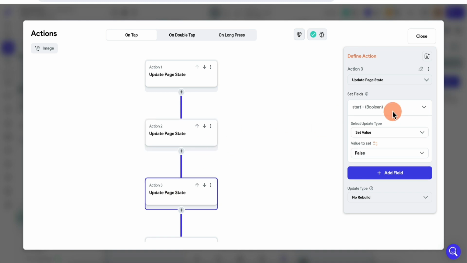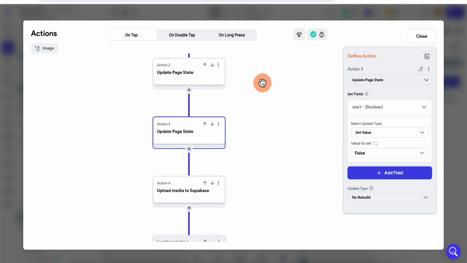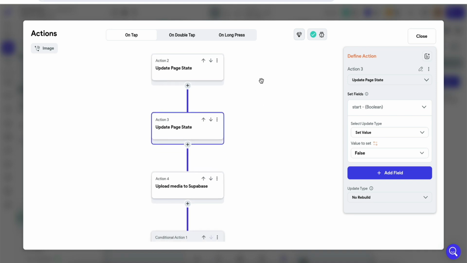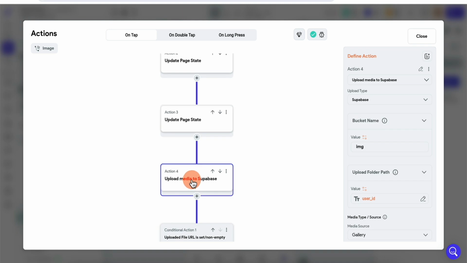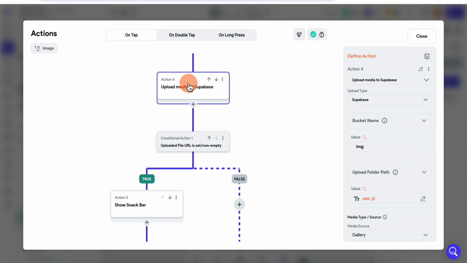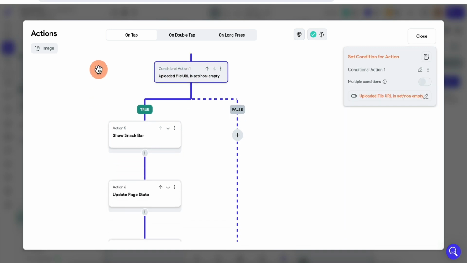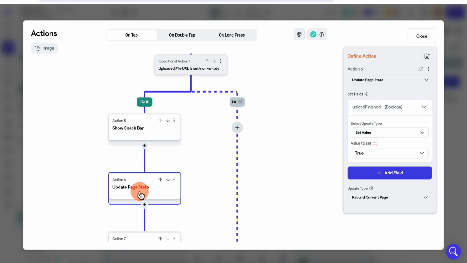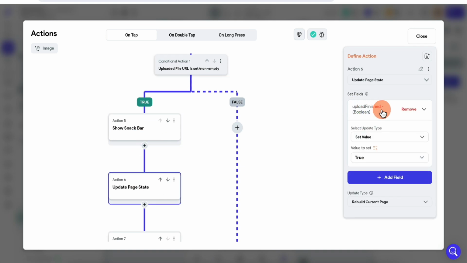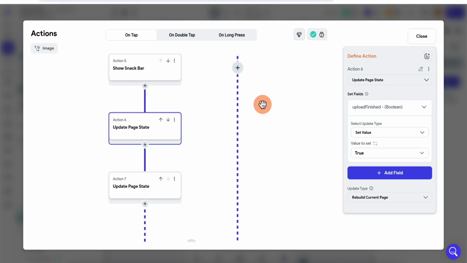And then the last variable is this start variable. When the user begins to upload, we set start to false, because the user is no longer looking at the page. Now we need to worry about whether it timed out or not. And now, and only now, are we actually beginning to upload the image. Here we try to upload the image. Here we check whether we got the file URL. And if we did, then we're going to set upload finish to true, and we're going to do other things.